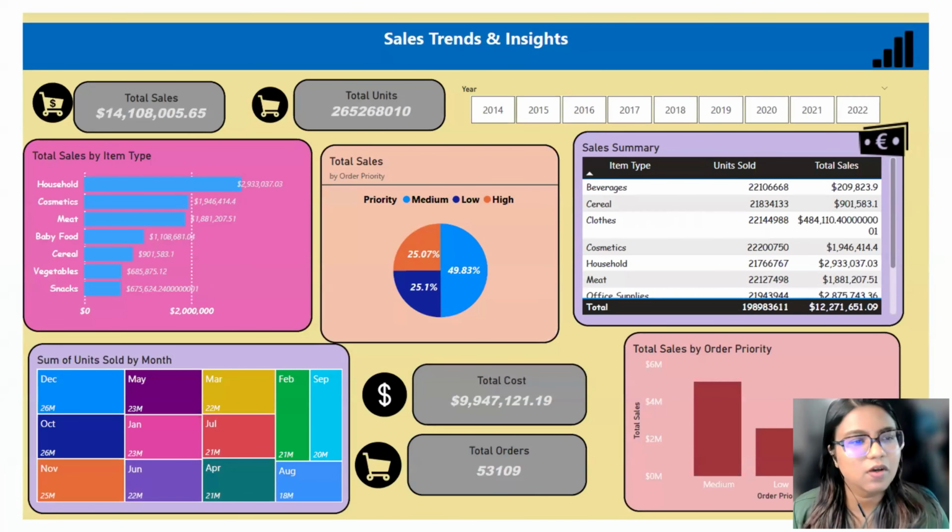All right. So let's be honest, how many of you have opened a dashboard and you see something like this and immediately regret it? It happens with me most of the time. The dashboard that you see in front of your screen is a perfect example of a confusing layout, too many colors going on, too many elements. So by the time you figure out your insights, your patience is gone.